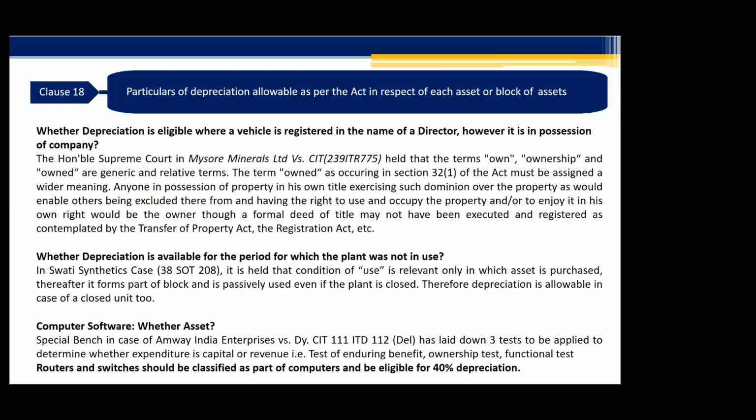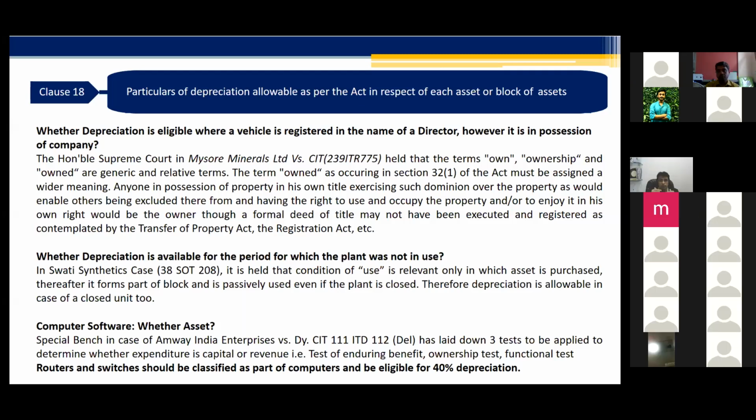So while applying our audit judgment on whether it's revenue or capital, the auditor has to exercise his professional judgment based on the previous decisions. If the software is of such a nature that it actually increases the benefits or the profitability of that particular company, according to me, then only it's capital; otherwise it will remain revenue.